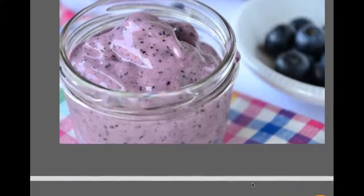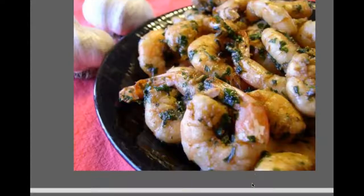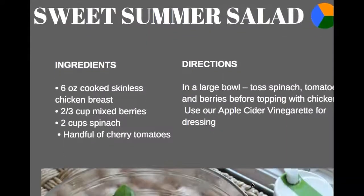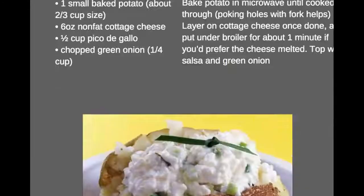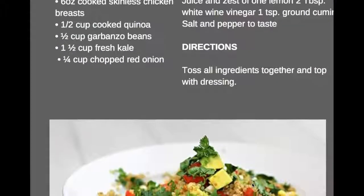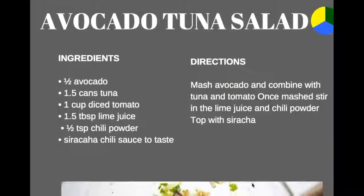Probably the most important thing is figuring out how many calories you need, because I'd say 90% of Americans eat way more calories than they need. Start logging the amount of calories you're taking in. On the private Facebook page, I'd highly suggest posting the food you're eating so we can see what's going on. We can weigh you every week — I like to weigh in week one, week three, and the final week six. Get with your coach: 6 a.m. is Kevin, 7 p.m. is mostly Isaiah.